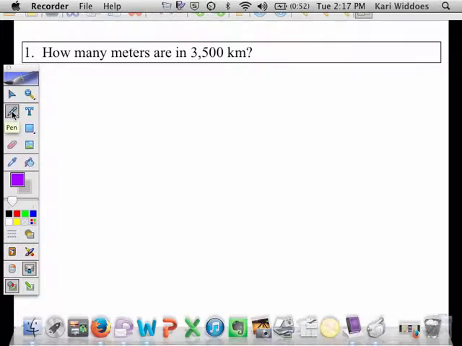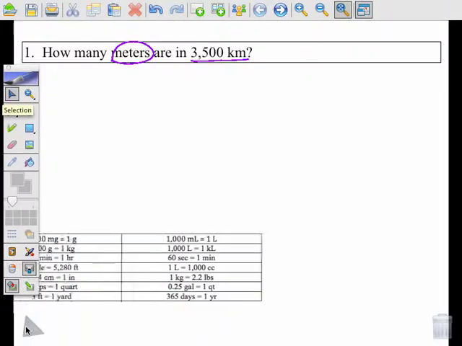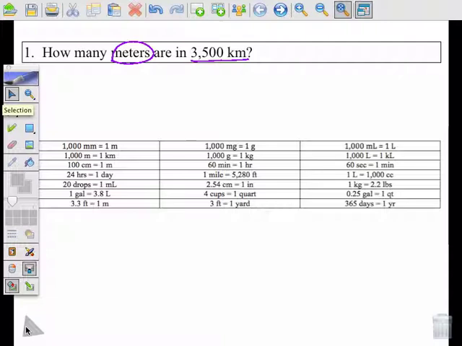So remember, we're going to circle what we're looking for and underline what we're given. So if we say, how many meters are there in 3,500 kilometers? We know that we're trying to go from meters to kilometers. The next step is going to be to reference our conversion chart. Remember, we've been given this, and we're going to try to find which conversion we can use, see if we can do it in one step. So if we notice this conversion right here, that 1,000 meters equals 1 kilometer, we can use that conversion.